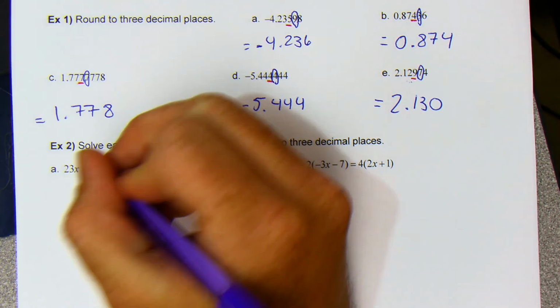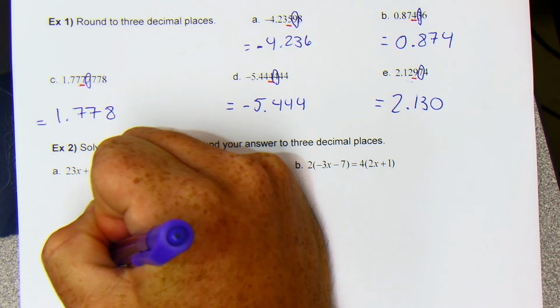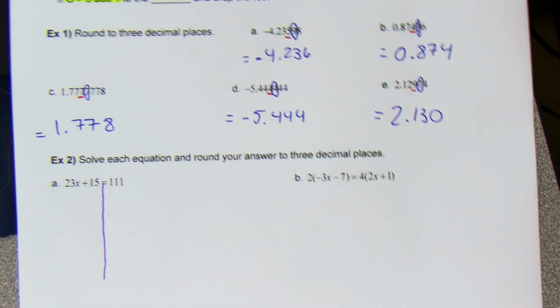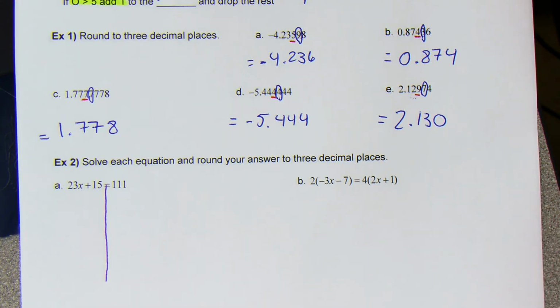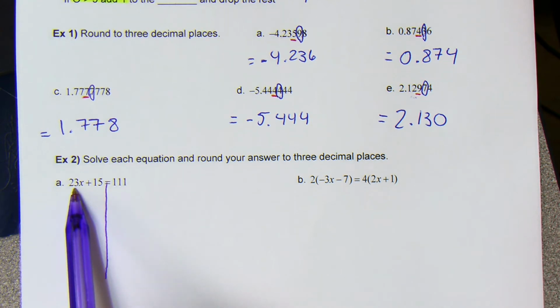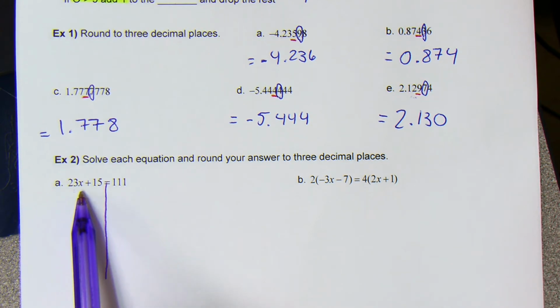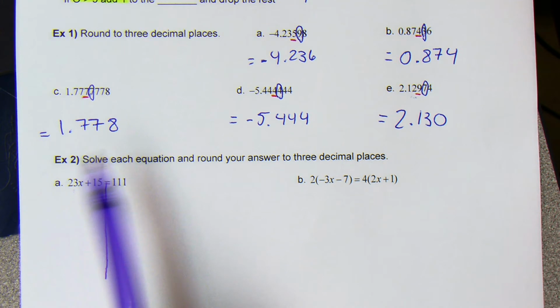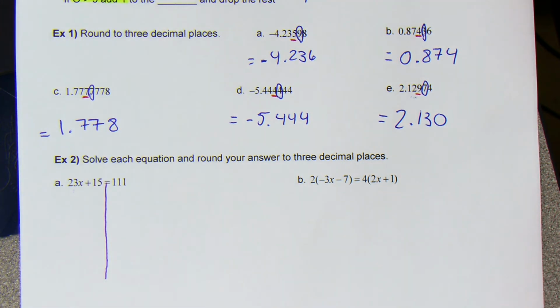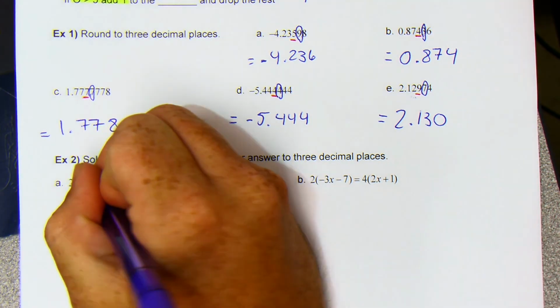Okay. So as always, I'm going to start by drawing my line straight down. And you think, do I have distributive property? I do not have distributive property, right? So I do not need to do that. I do have a number I need to move because this number is attached to my variable, right? So first I'm going to move what's not attached. So I need to move that plus 15. In order to move that plus 15, I need to do the opposite, which would be a minus 15. So I'm going to subtract 15 from both sides of the equal sign.